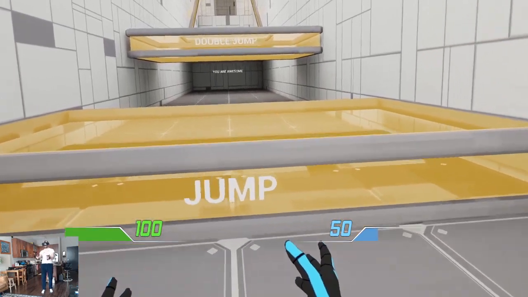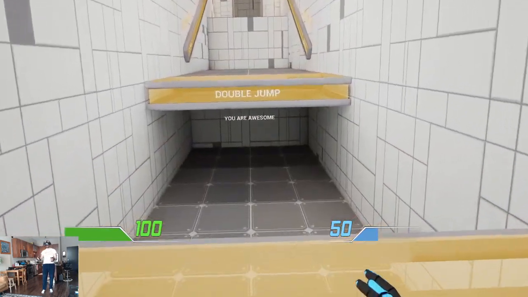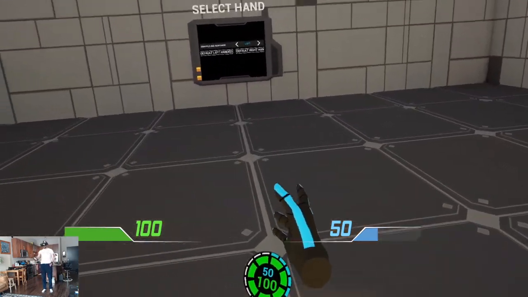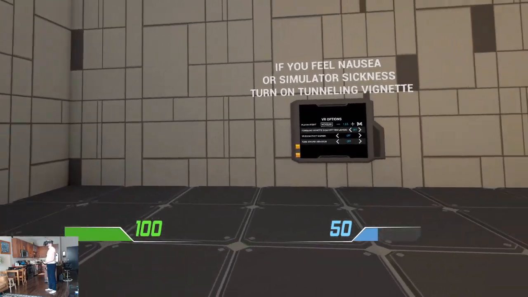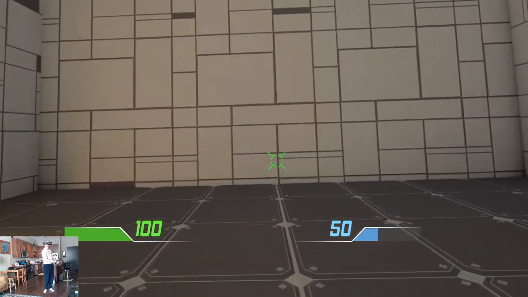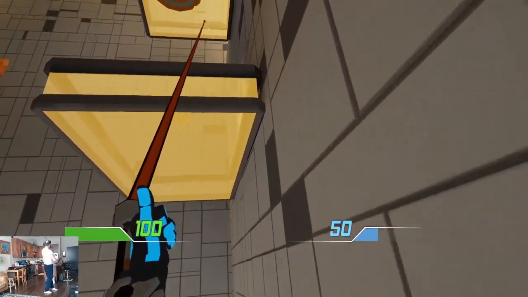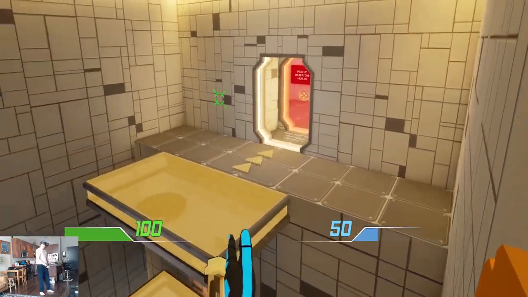Jump. Well, it didn't tell me what button, okay. I'm pressing A or X, the bottom button on the right hand. Double jump, okay, cool. Oh, okay, and a ledge grab too. Grapple. Grapple and bow hand left, I suppose. If you feel nausea or simulator sickness, turn on tunneling vignette. Right, okay, nice to have. So, I'm gonna guess trigger is grapple. Cool. Yeah, it's not telling me, but easy to figure out. All right, cool. Up here. Cool.